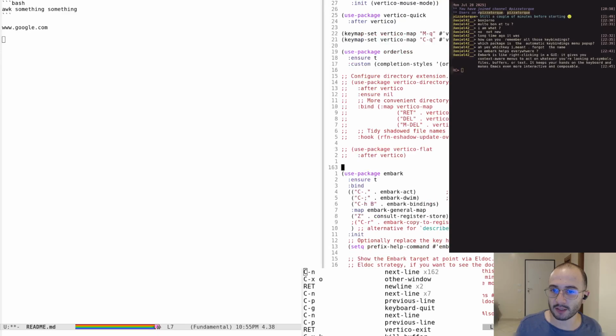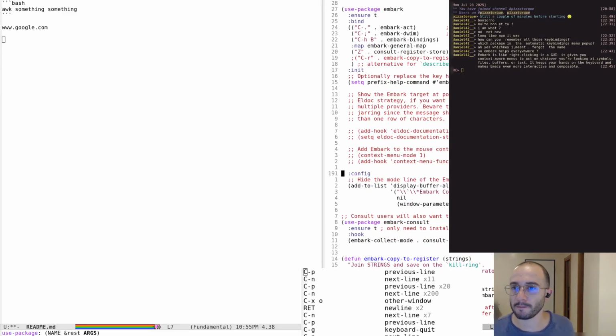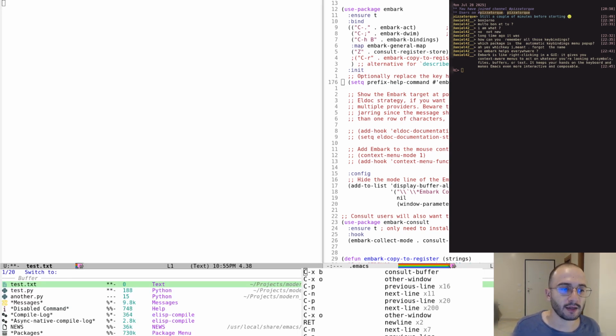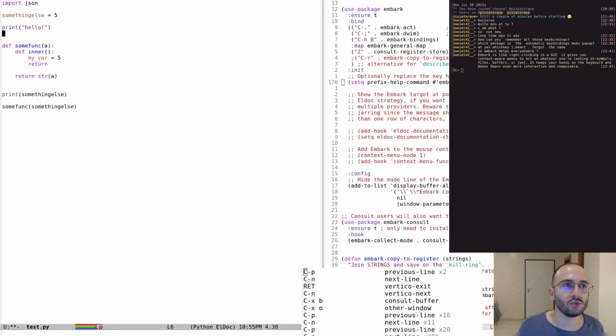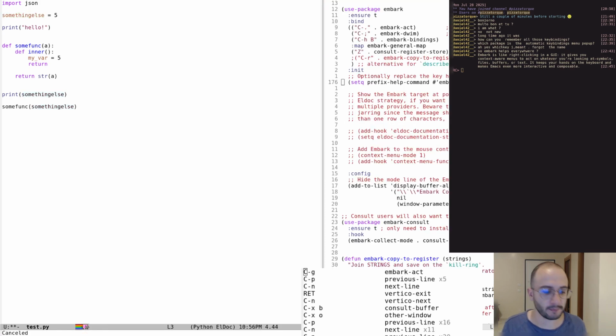That's more or less it for what pops to mind immediately. You can also use collect, and collect is similar to the export.